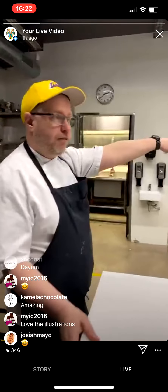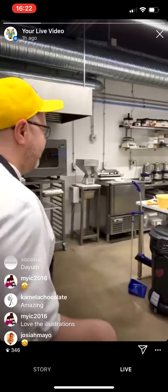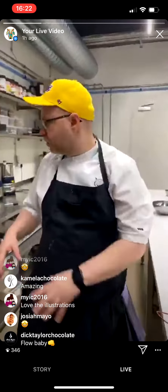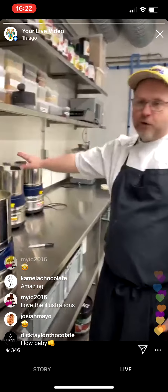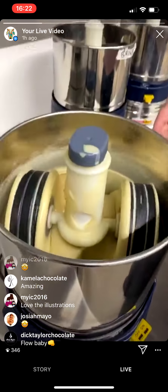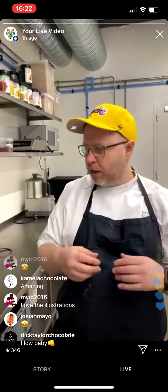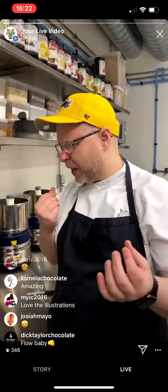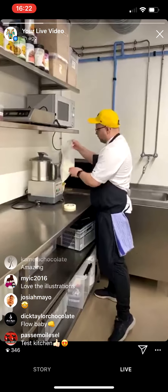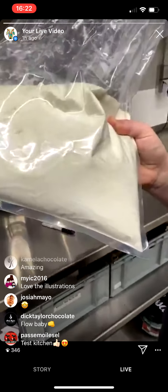Over here is actually my favorite spot in the whole production — this is my test kitchen, and this is where the magic happens. Any time we do a new recipe test, this is where we start. We have four of these small bike riders and we play with all kinds of ideas here. At the moment we're doing something called skyr chocolate. Skyr is essentially like an Icelandic version of Greek yogurt, but it has a little bit more tang and is a little bit drier. What we did — this is the skyr that's been freeze-dried, so technically it's kind of like a yogurt.